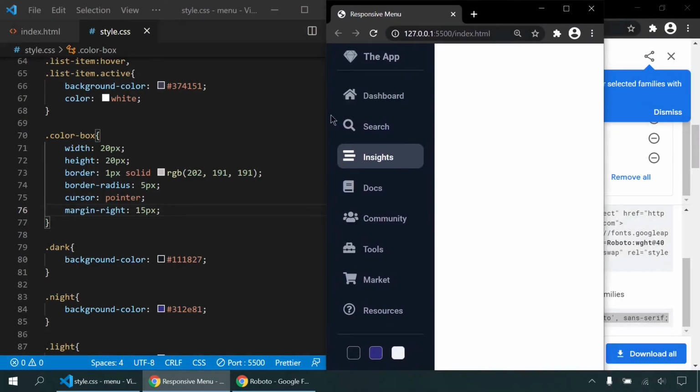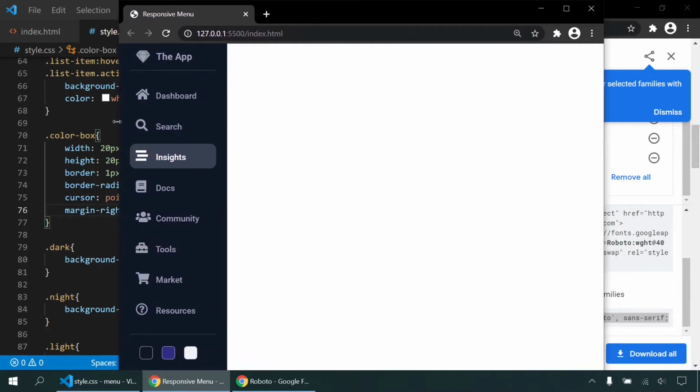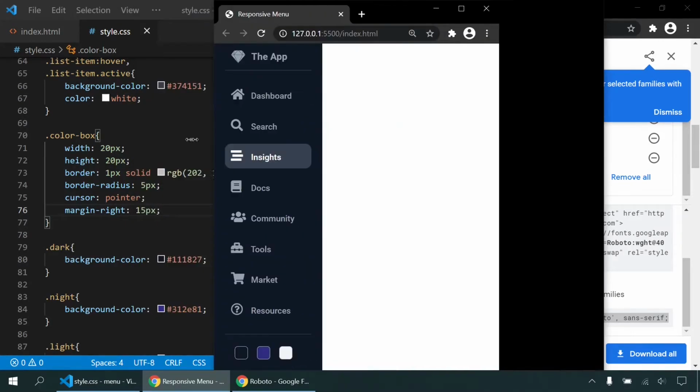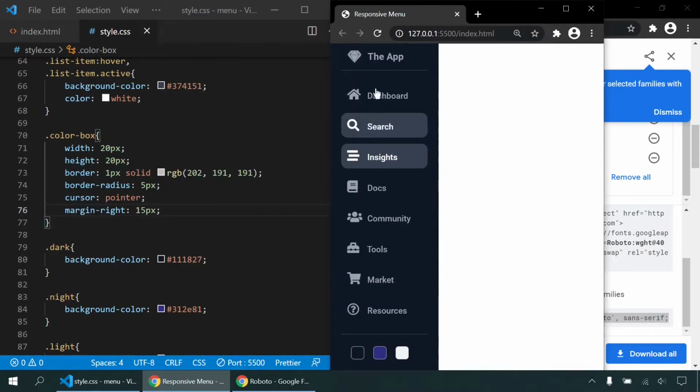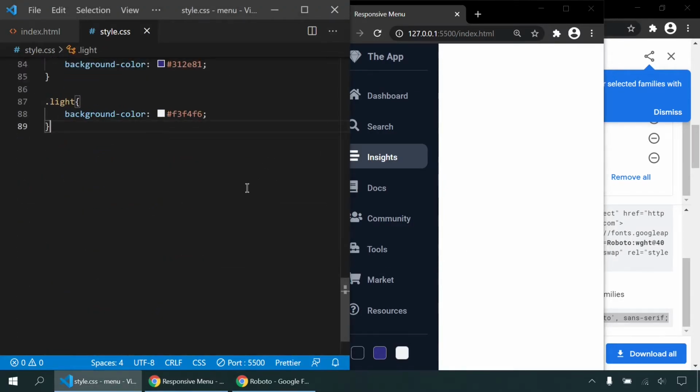It's full screen version. When I shrink this browser, as you can see, it's always same. And I wanna cut off this right part. To do that, I'm gonna come here and add some media query.